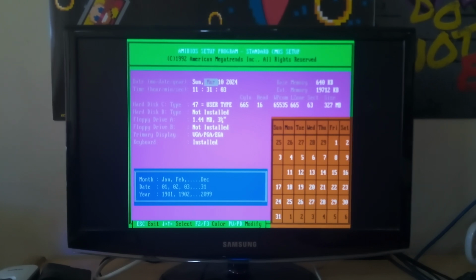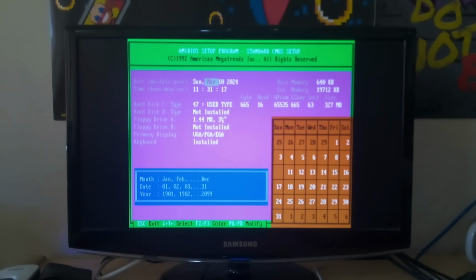So we've got the new chips in here and it's now doing 20 megabytes of RAM. So it seems this machine actually likes the RAM chips that I've got, which is a bonus, and they seem to want to work together with the RAM that was already there.